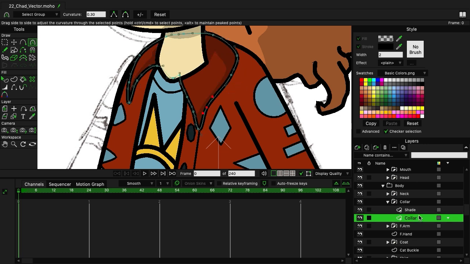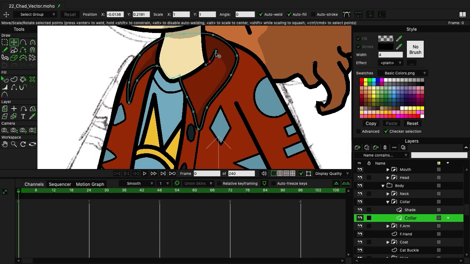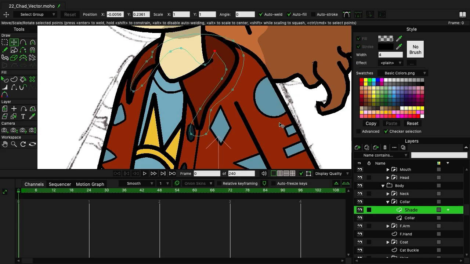And actually, I know I probably should have done this before, but I'm going to go back to that collar layer and just add a little line like this, extending out from the collar. And then we can create a shape or a stroke line to kind of extend that line out like that. And that can kind of help with the shading then. And we don't need it out that far. In fact, I'll probably bring it in more like this. So something like that.